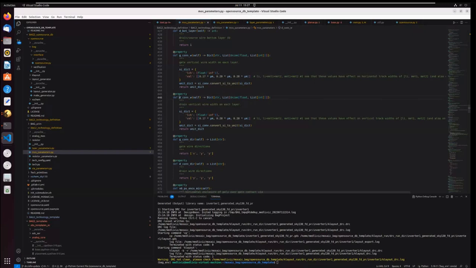Yeah, for example, in most of the parameter definitions I saw, it is based on a system where you have a minimum rule and then some steps, like width-dependent spacing rules or space-dependent width rules.